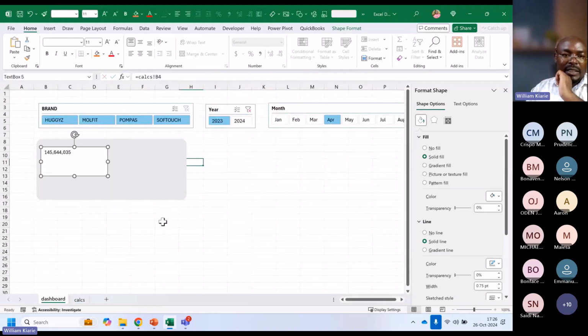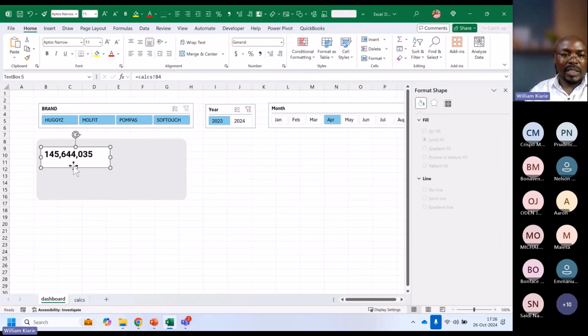I press enter. Then that number there will not affect the cell, and I can make it bold on the Home tab. I can change maybe the font. If you want, you can increase the font size and so forth. You can play around with what you see on the Home tab. But again, there is nothing cast in stone here. So there you go. That will be the number.